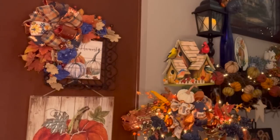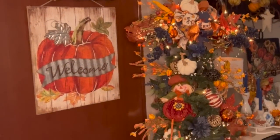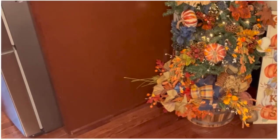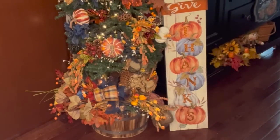I made up this tree a couple of years ago — this is the third or fourth year for it. It is just a six-foot evergreen tree. I just took a funky bow and made a funky bow swag right underneath the topper, and just stuck a scarecrow in there, pick upon pick upon pick, wrapped in white lights. It just turned out so pretty. Chris literally carries it up and down the steps just like that. You can see the bucket below — Chris made a contraption inside the bucket to hold the tree up, made it out of wood. And then that is just one big swag on the bottom of leaves with a bow on it to cover the very bottom of the tree. I've got a scarecrow sitting there and a 'Give Thanks' sign that came from Dollar Tree.